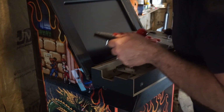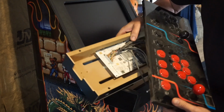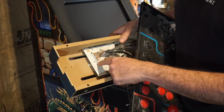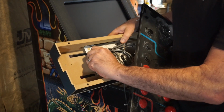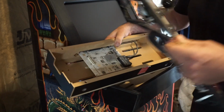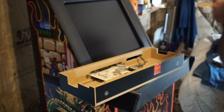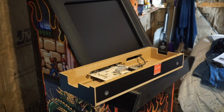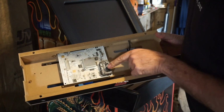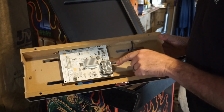So, let me see if I can show you this. You got to undo this ribbon cable here. I got to pull this off the main board. And now the deck is completely away from that. So I don't need the deck now. Let me pull that off to the side, and you can see in here, there is the custom arcade mystery encoder chip plugged in to my main board.